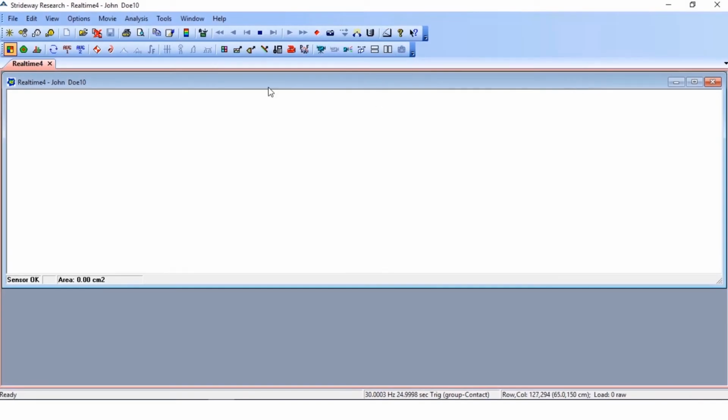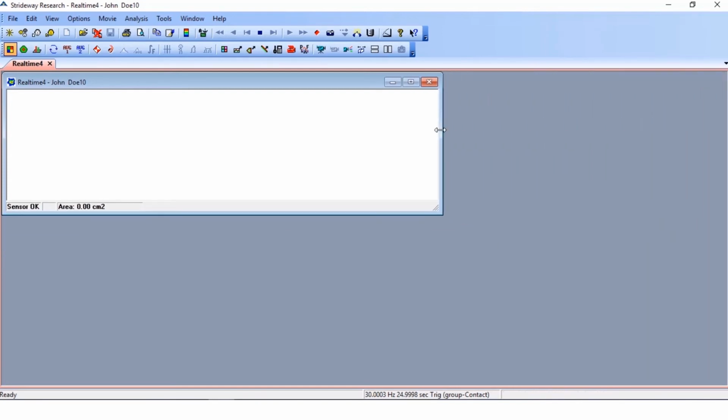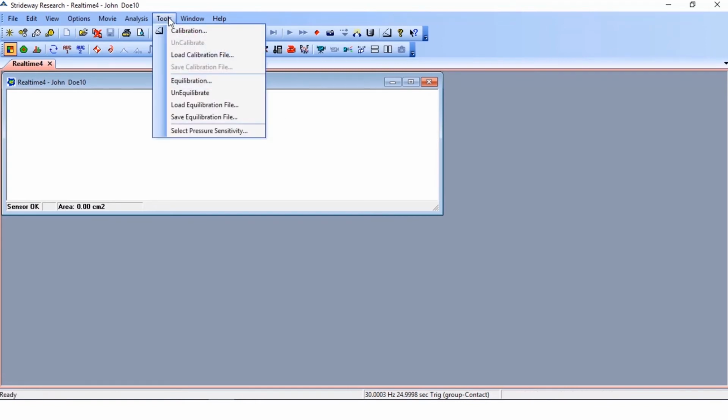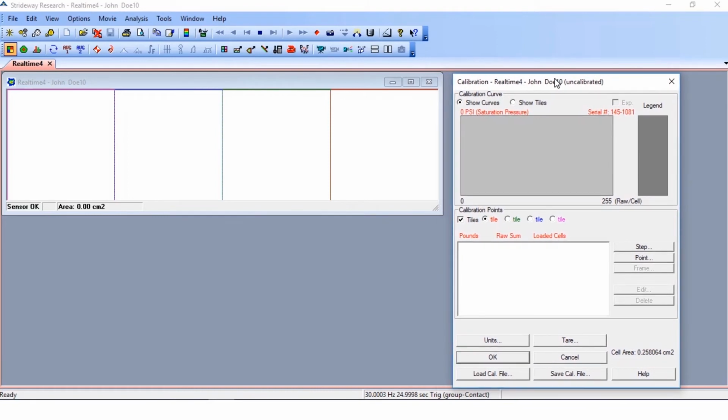Again, make sure we have a real-time recording window displayed. Then, for training purposes, I will adjust the screen to make it easier to watch the calibration process. Click Tools, Calibration. The real-time window will thinly outline each sensor on your recording window with a color that correlates to the calibration tile radials within the calibration window.